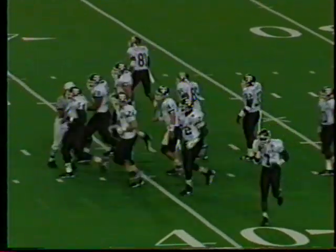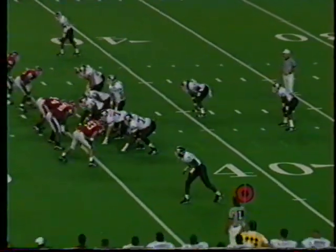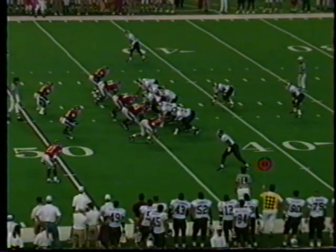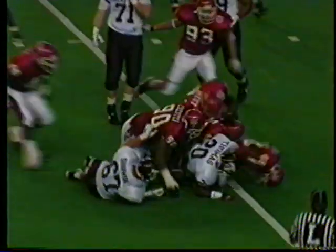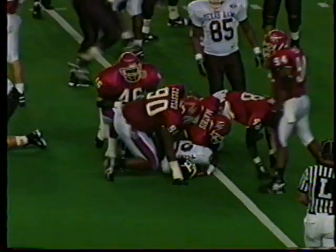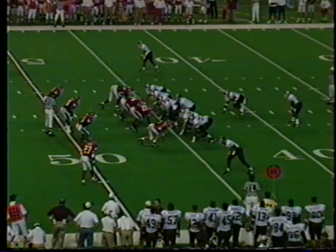Well, the Houston defense having great respect for the Aggies' running ability, putting 8 men up on the line of scrimmage, just daring Corey Pullick to throw, and he's 2 for 2 so far. Aggies come out in a heavy eye, and they'll keep it on the ground to Rodney Thomas. Looking for the left corner, cuts it back to his right, gets the line of scrimmage, and maybe a half yard more. Keon Banks was the first man to hit him. Here's a second down and a long 9.